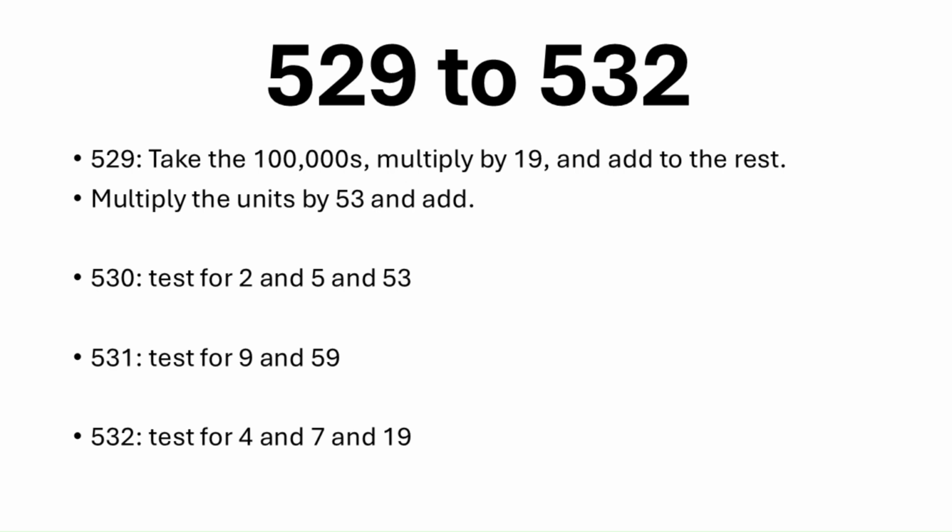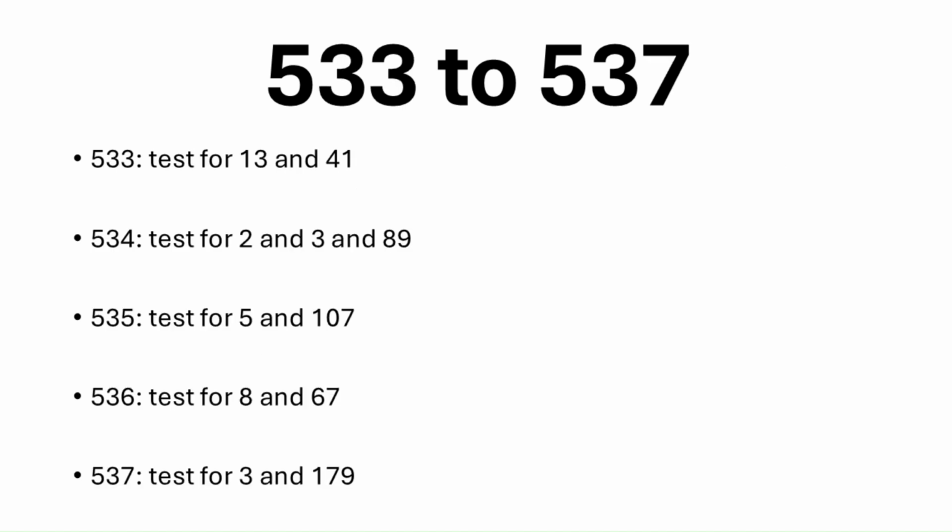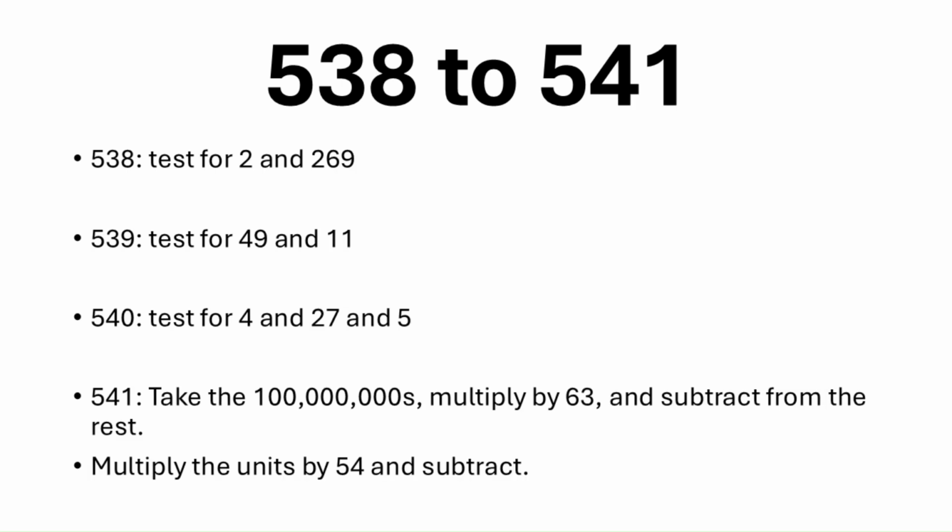530, test for 2 and 5 and 53. 531, test for 9 and 59. 532, test for 4 and 7 and 19. 533, test for 13 and 41. 534, test for 2 and 3 and 89. 535, test for 5 and 107. 536, test for 8 and 67. 537, test for 3 and 179. 538, test for 2 and 269. 539, test for 49 and 11. 540, test for 4 and 27 and 5.